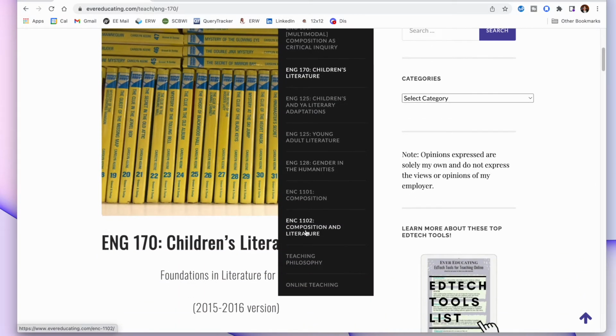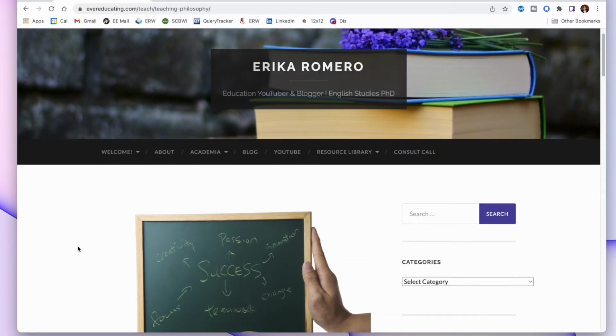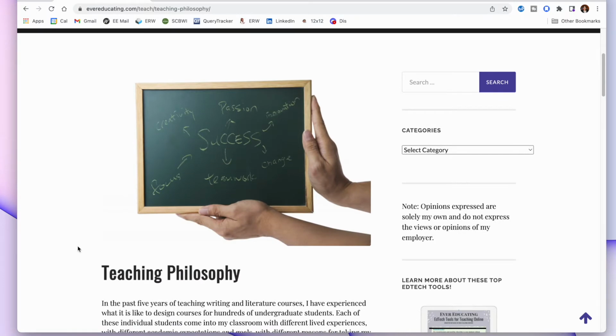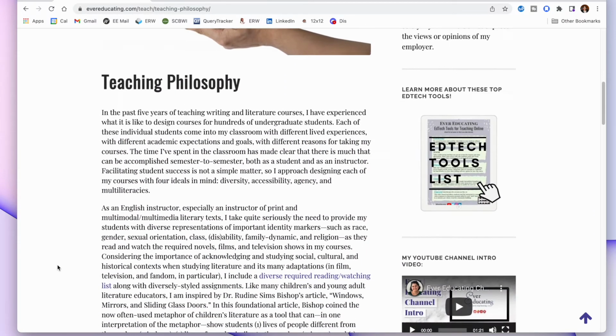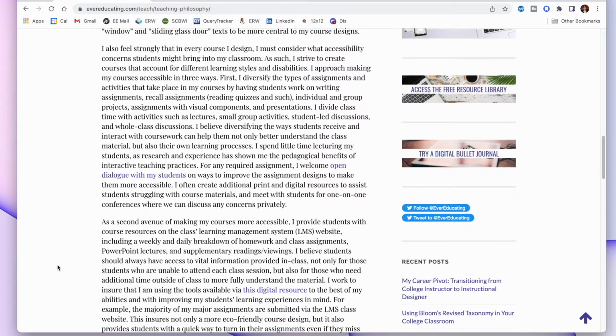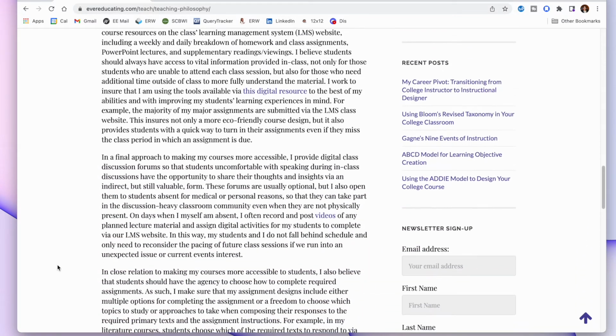And then again, the final element in the teach section, this teaching philosophy. I think this is very important to have on your website if you're looking for teaching jobs, or maybe if you're just looking somewhere in the education career, so you want to have this information here. So I have this philosophy, which I updated a few times. A lot of times, the academic job search asks you for a teaching philosophy. So having it ready to go here makes it an even faster process when you're applying later on.